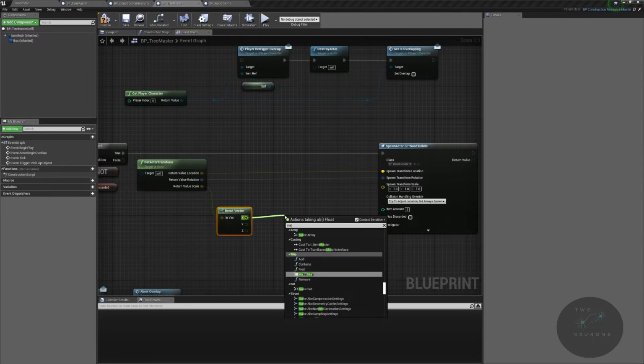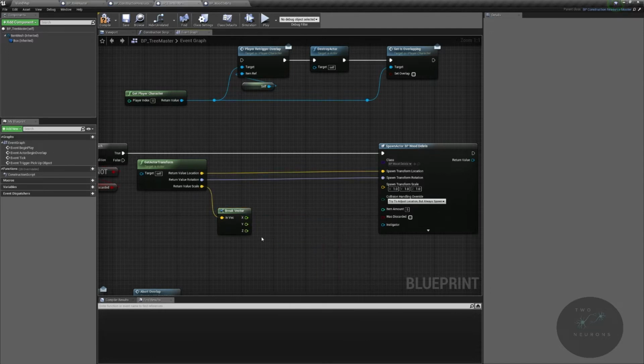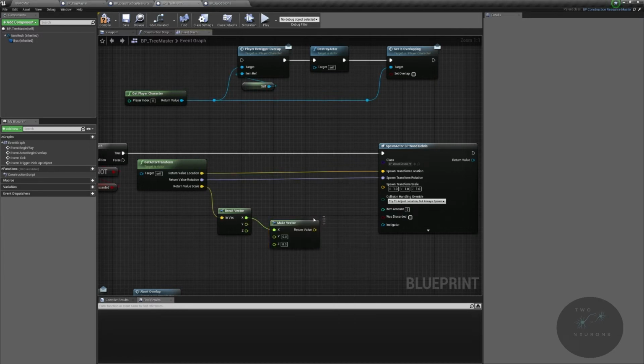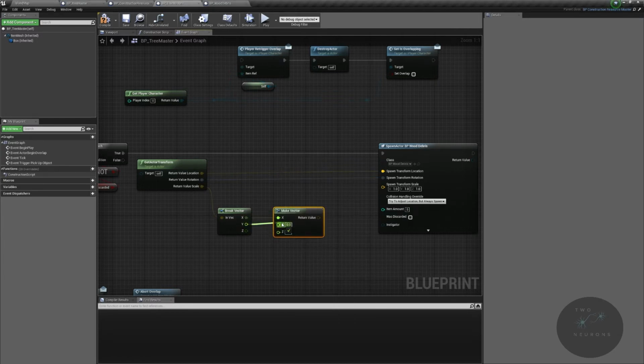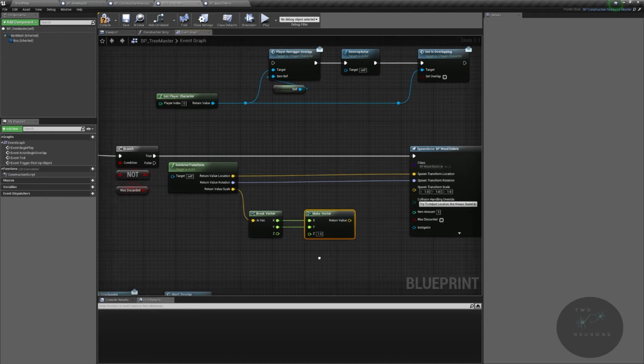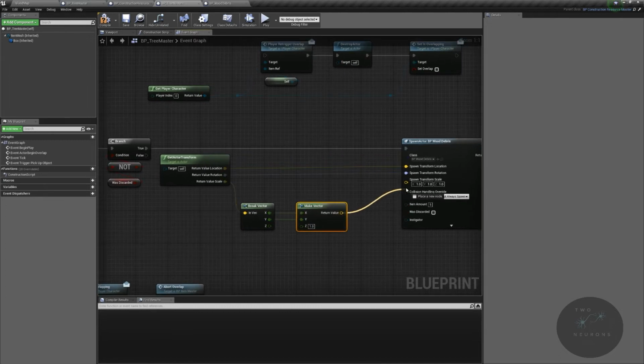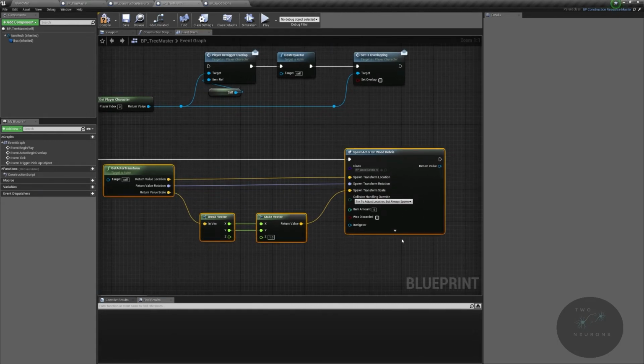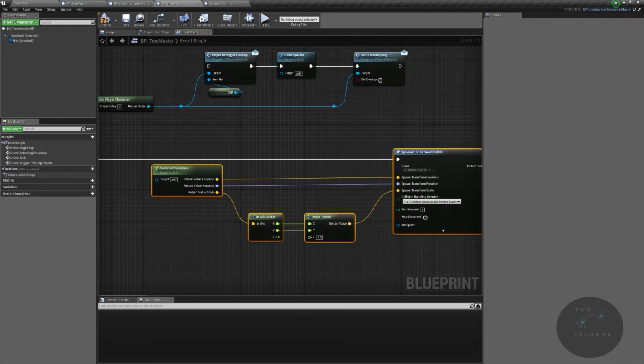We're going to break vector. We're going to not make noise, sorry. We're going to make vector. We are going to plug the X and the Y in. Now, the Z, we are going to default to 1 because it looks really weird otherwise. Just trust me on that. I've played around with it. I might change that down the road. Who knows? All right, so that will spawn in our wood resource.